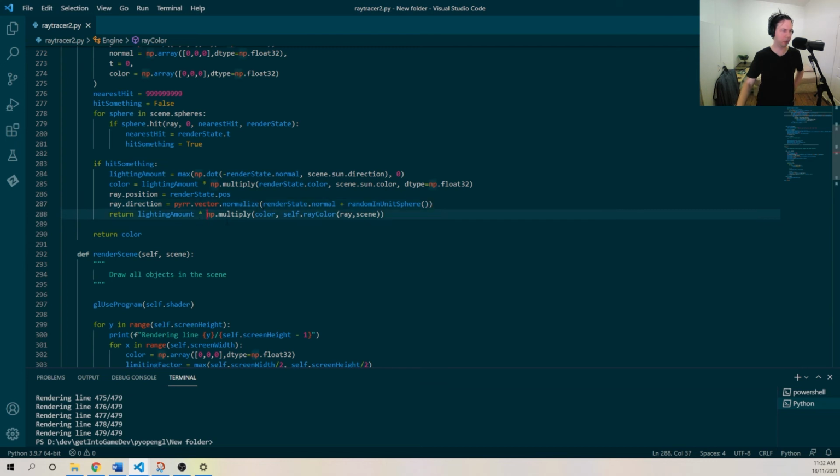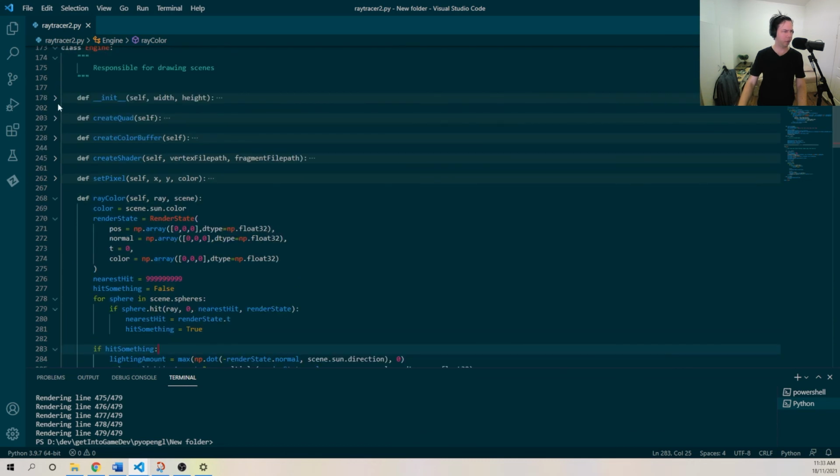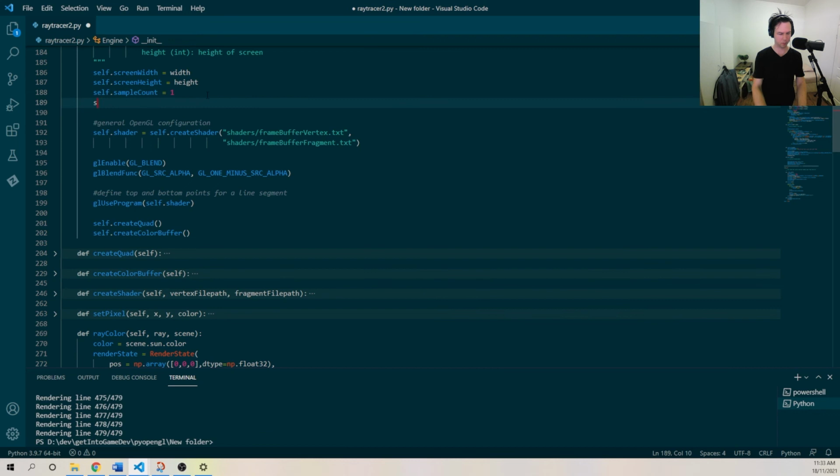Except that we don't need to multiply by lighting them out again. That'll make things too dark. We've already done it over here in calculating color. Okay, good. So you can probably see the problem. If we have two spheres which are next to each other, then the light ray will bounce around indefinitely, potentially. So what we'll do is we'll also set up another parameter, which is the maximum number of bounces which we're going to let anything have. Let me just put it at a really low number right now, just to get this thing working.